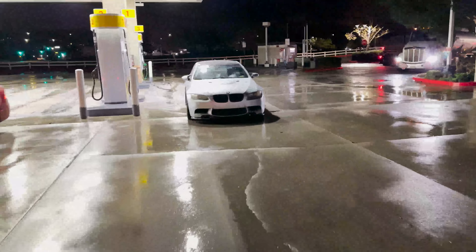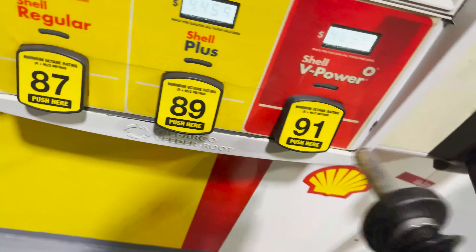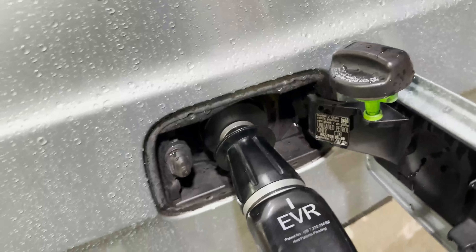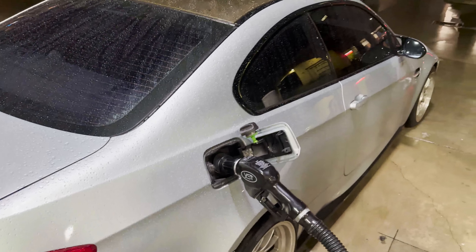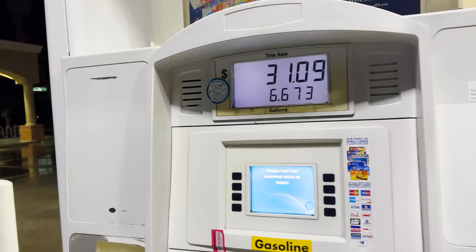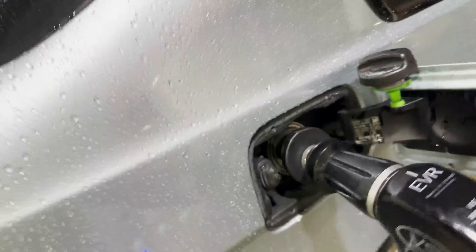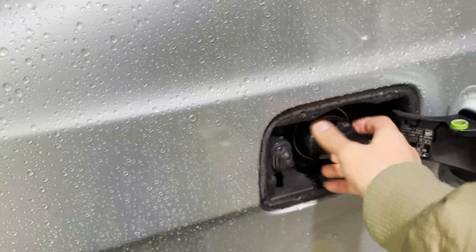Alright guys, I just got off work. What we're doing today is David needs a ride to go pick up the F80 — the F80 is finally done. Just pumping a little bit of gas for the rest of the couple days I work this week. The United 2 is so dirty, guys — look at the wheels, they're not even clean. So dirty. Looks sick though, I like the color. Let's see where 35 bucks takes me — car had no gas.